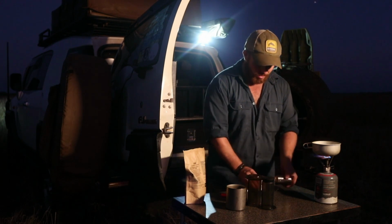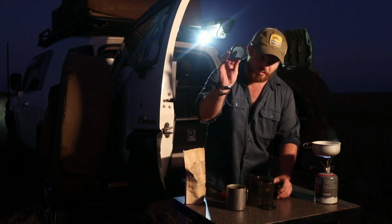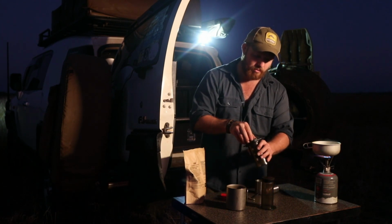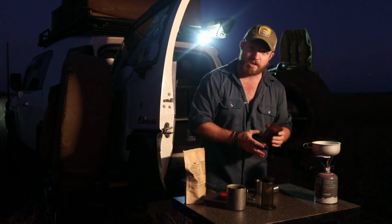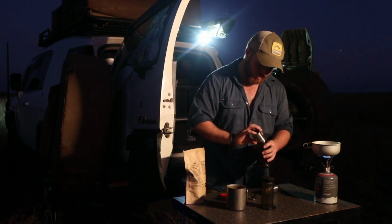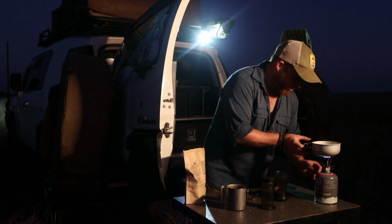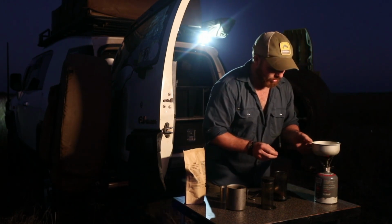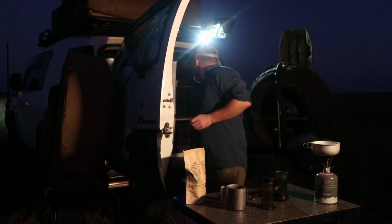So really reliable. It's great for just boiling the billy like this on the side of the road, grinding some beans, and all you do is just whack it together. There's a little metal filter that we've replaced the paper filter with. It's just a bit easier and a bit more sustainable to use a metal filter and wash it out on the road. So you put your coffee in, get your water, which I've just boiled, nice and hot too.